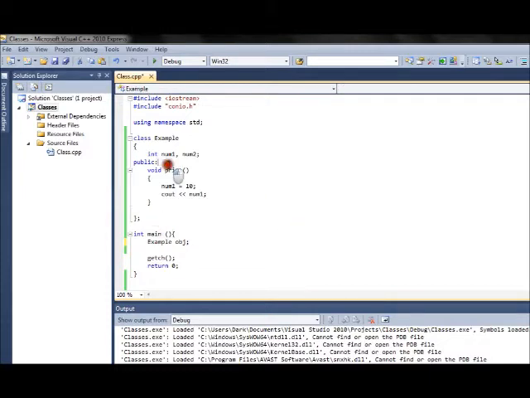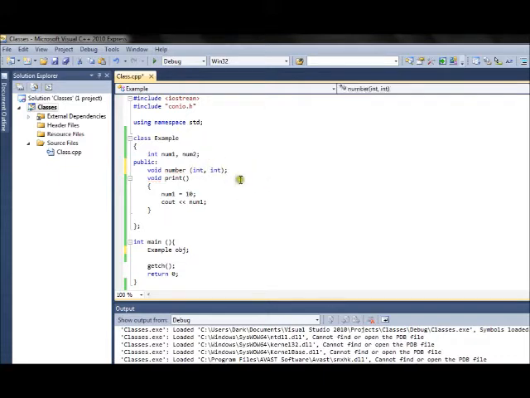Okay, so first of all, I will have to have a function which will take in those values. So void, let's say, numbers. I will not think about the name for so long. And int, int. So it will take in two integer arguments which will then be assigned to those two values. I will assign them later on.